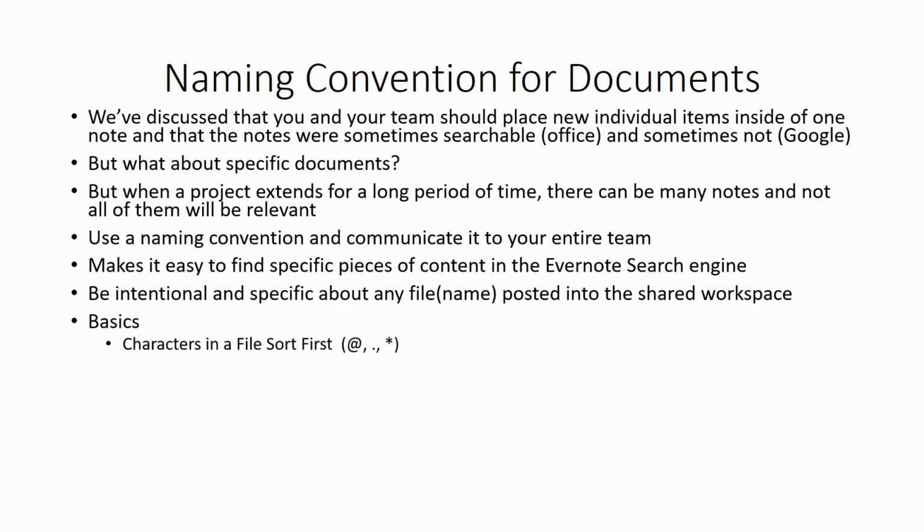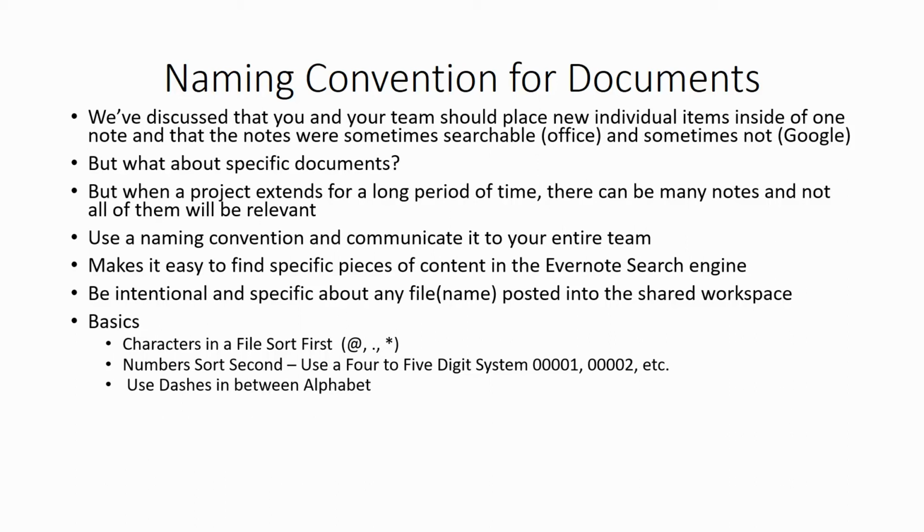Anytime that you put a character in the file name, that will be the first level of sorting. So if you put a period in the file name, then the search engine will look to that character first. The second level will be numbers. If you use a number convention, like 0001 or 0002, that will sort at the second level. So that is another way of making your file names unique.